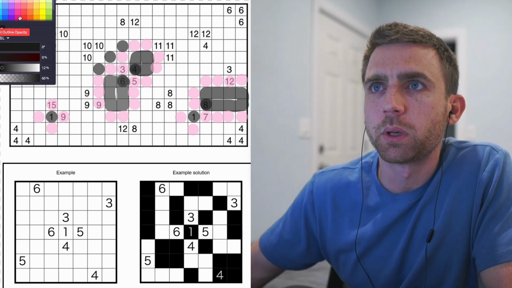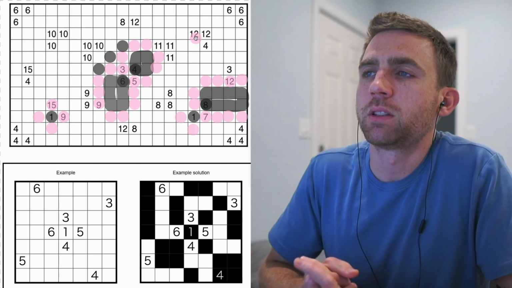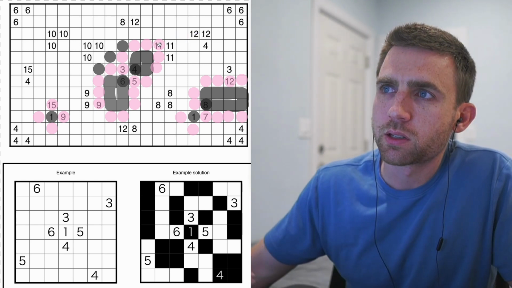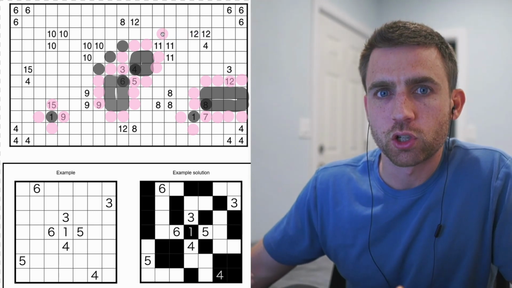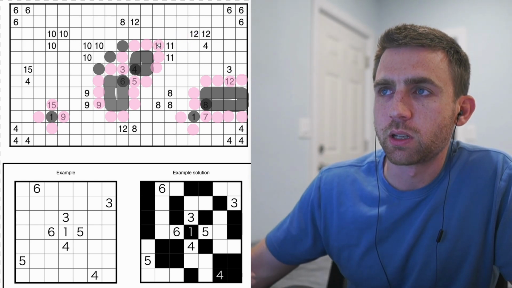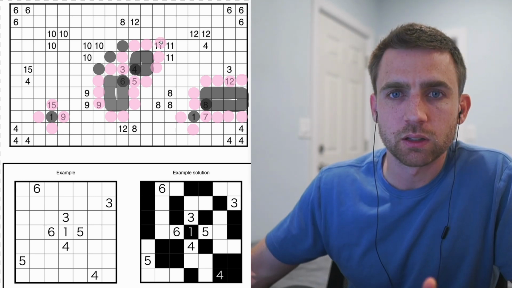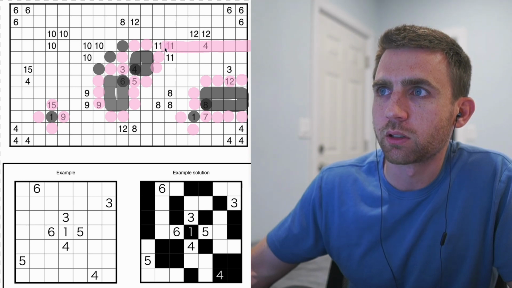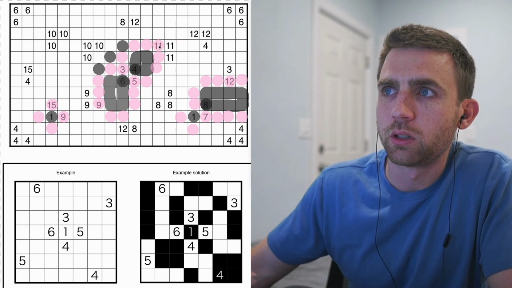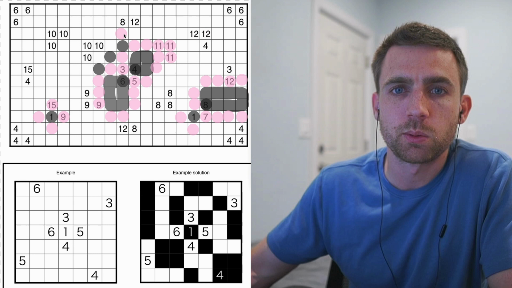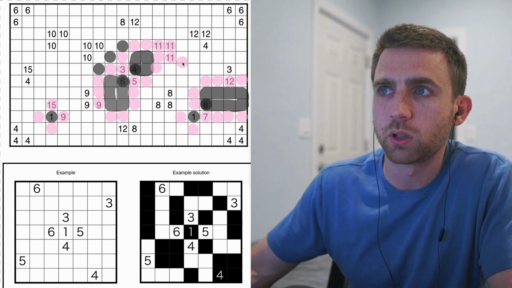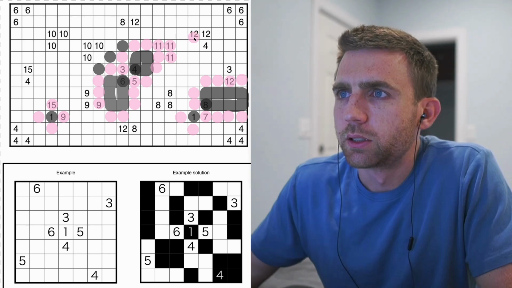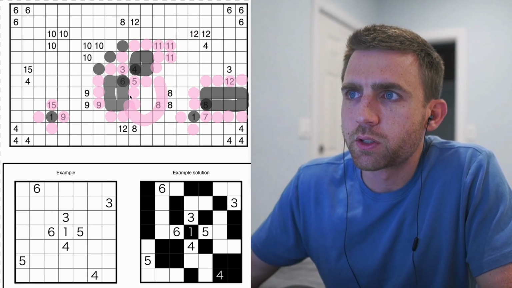One other thing I'll mention right here is that these 11s, we need to think about if each one of these 11s is going to be either shaded or unshaded. If we look at this 11 and we try to make it shaded, it needs to be rectangular, and there's nothing that divides into 11 cleanly so that it can be rectangular except for 1, and so it would basically need to be a really long rectangle, but that's not going to work. And so we know that these 3 11s are going to be unshaded and all part of the same unshaded region. Any little things we can plug in like this is going to make our life a little bit easier down the road. So the next step, let's figure out this 5 right here.